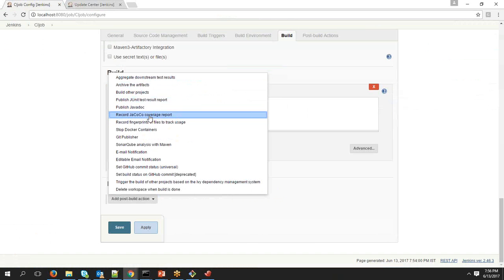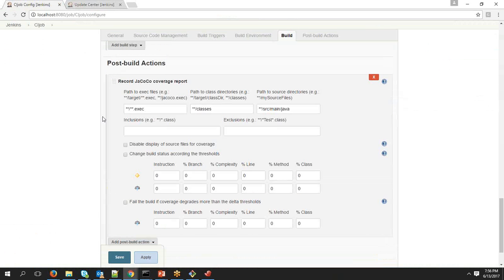Okay, so you click this. Now it is going to give you certain details which you can configure based on the need. It is asking where the path to the exec file is in our current directory. Suppose you have generated the exec in some other location, then you can specify it.